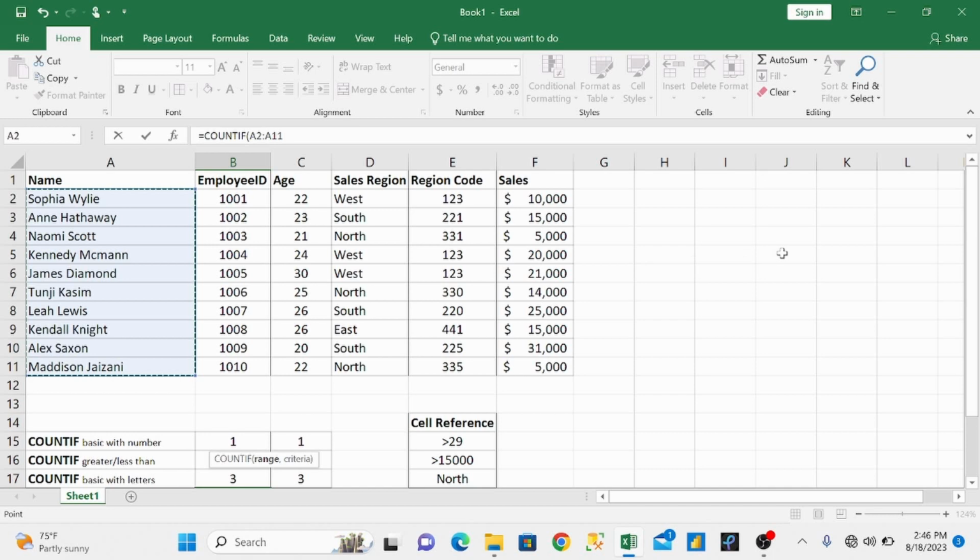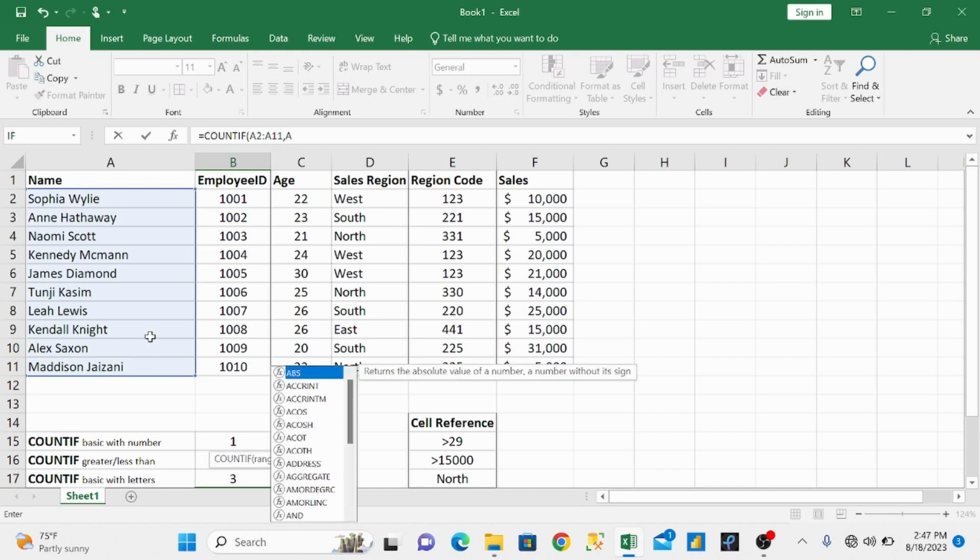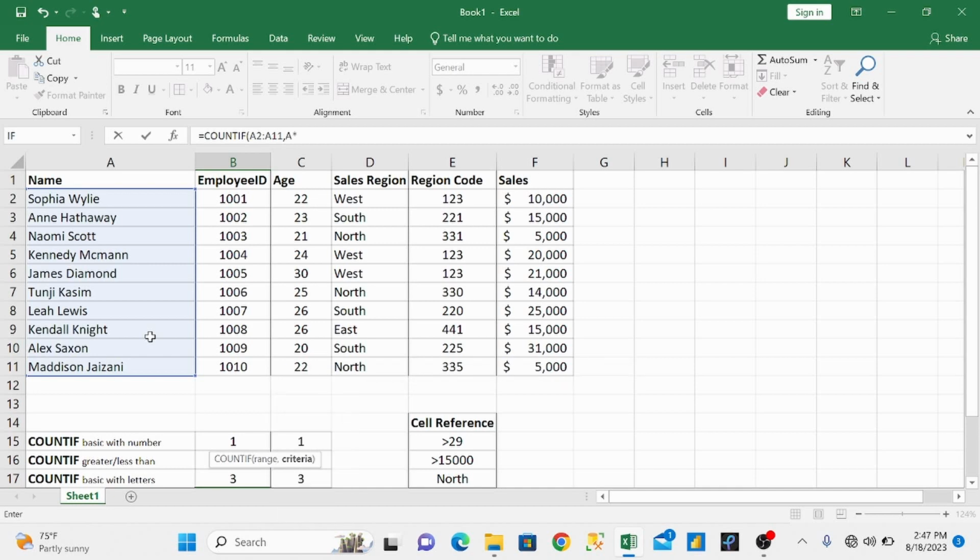add my comma, criteria. So I want to look at their names and know how many names start with the letter A. Then I'm going to put my asterisk sign there. Wait, I didn't wrap it in quotation.